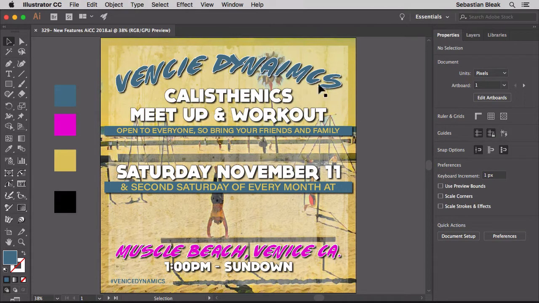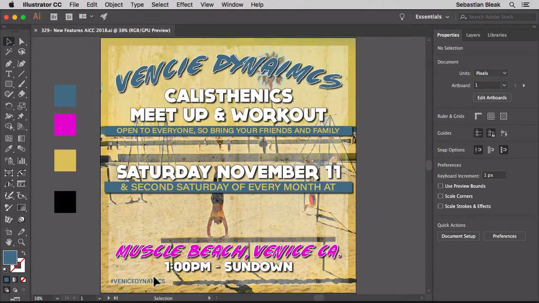Now, you might remember we had a navigation bar going across the top. Well, that has been removed and actually transformed into this new Properties panel. And this is really cool. It's still a contextual panel, which means if I select an object or switch to a different tool, the Properties panel is going to switch up. So let me show you what I mean.